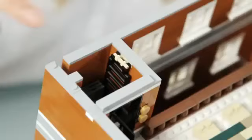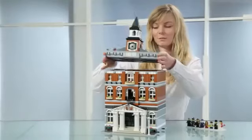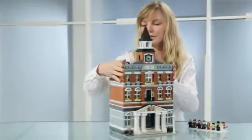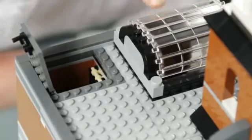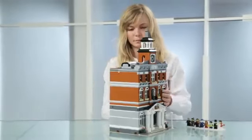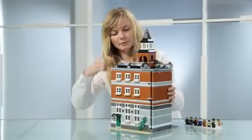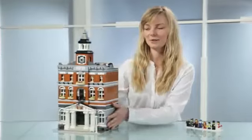From inside the elevator, there's a ladder — that's how the janitor gets up on the roof. So he comes up here, and here you have the nice skylight, which also brings a lot of light inside the building. There's a ladder up here — the janitor's ladder — and he keeps other stuff inside the tower. And from up here, there's a great view of the Grand Emporium, the Pet Shop, the Fire Brigade, and all the other fantastic buildings.